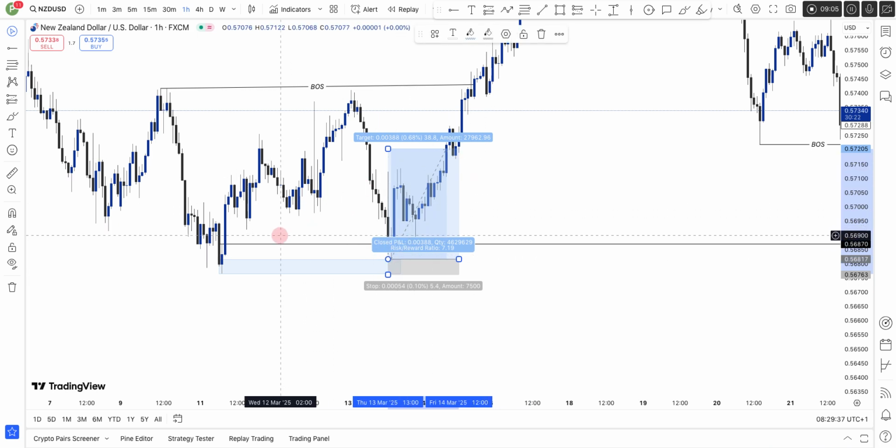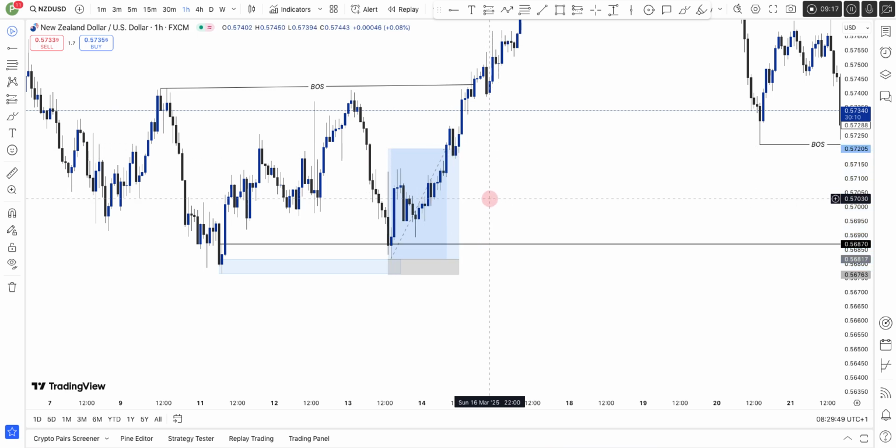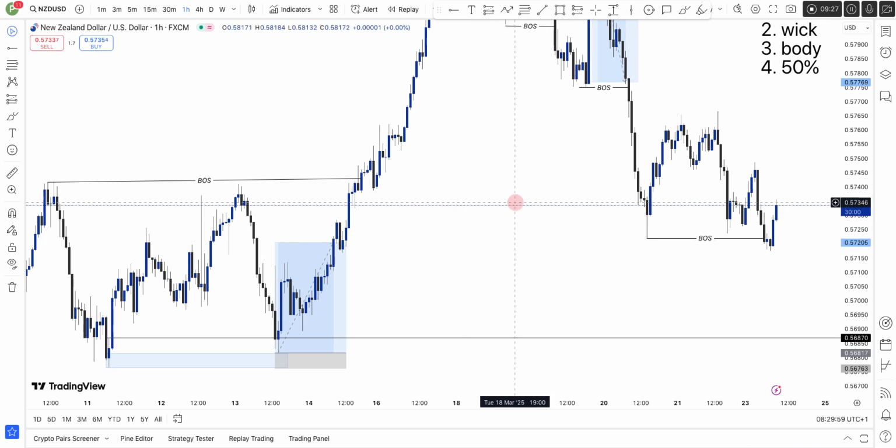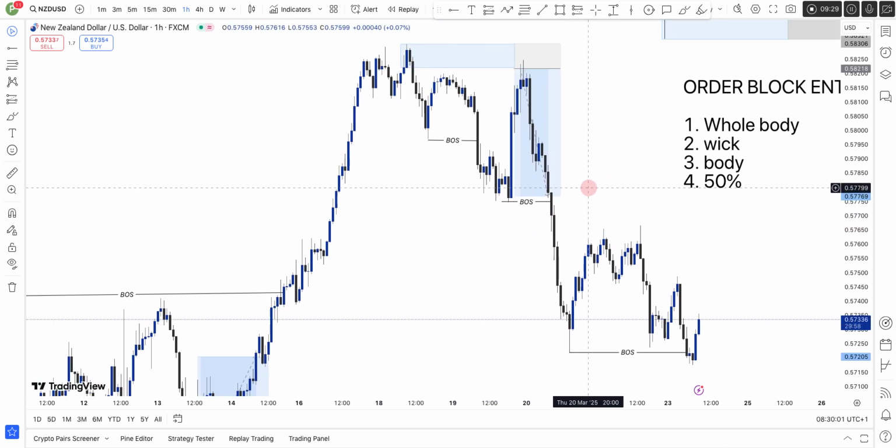Now, remember when I used the body and I got 1:5, I used the whole candle and I got 1:3. But using this 50% now, we are getting 1:7 risk to reward. So you can imagine that this is more than twice the risk to reward that someone that used the whole candle got. That's why I always say we can use the same strategy, analyze the same pair, but we end up with different risk to reward.